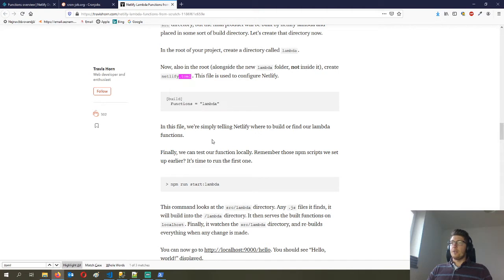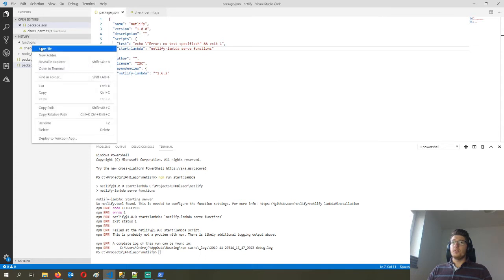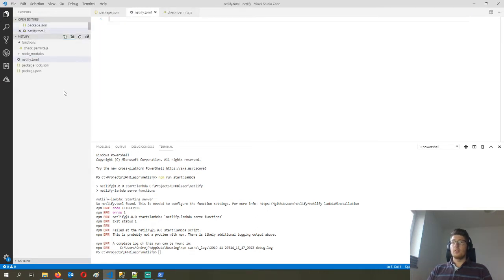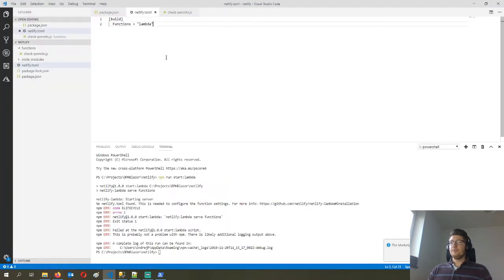So I'm just going to copy these two lines and put it into the root. Okay, I did not copy that. So this should be fine. Now I'll try to run it again.